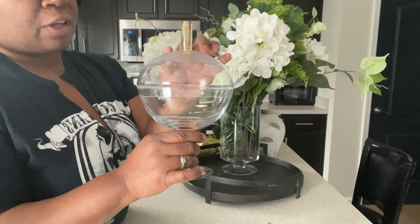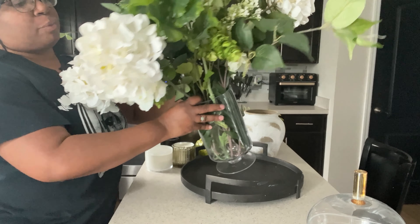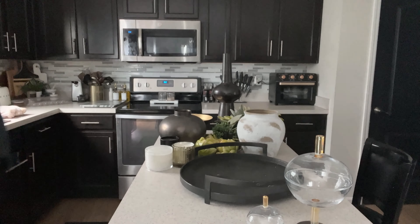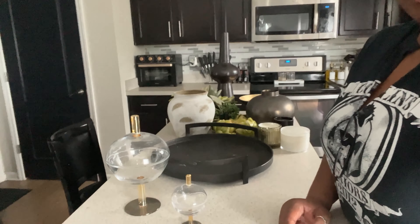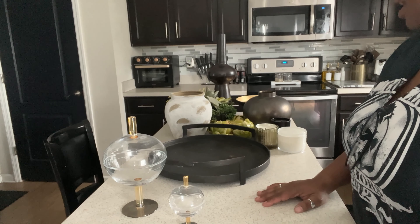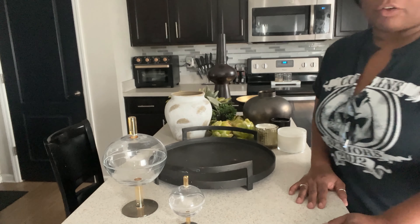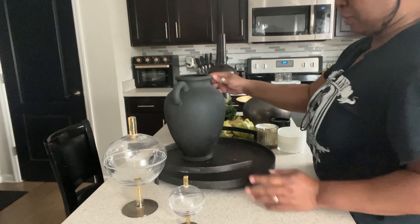These pieces I think I'm probably going to reuse — I love these. They are a little dusty, so we need to wash these, but these came from CB2, the baby and the mama. And then here's the big floral arrangement that we created earlier in the year — our over-the-top floral arrangement. We're going to take this away. I might use that in my entryway — I did my entryway makeover there. Maybe I will put it there because a lot of you thought that I had styled the entryway a little simply and want to see something more over the top over there. Leave me a comment down below if you want to see me redecorate the entryway with some more decor.